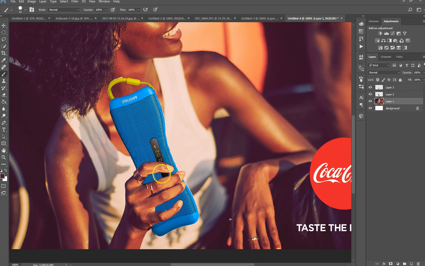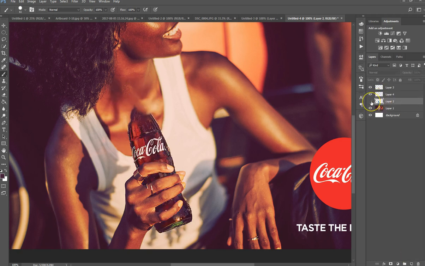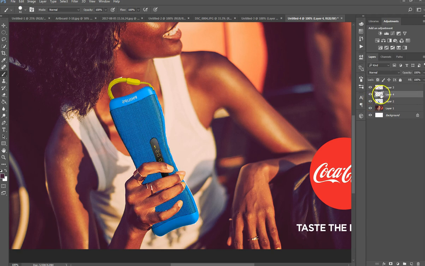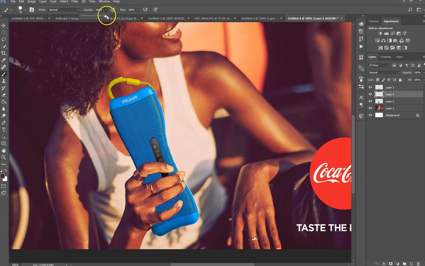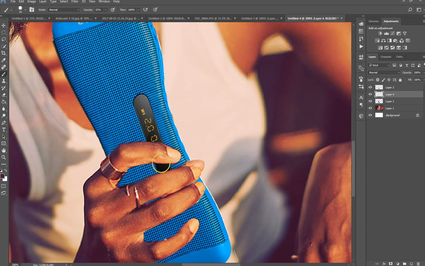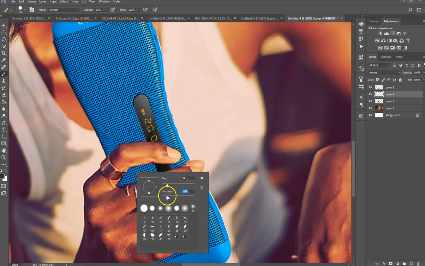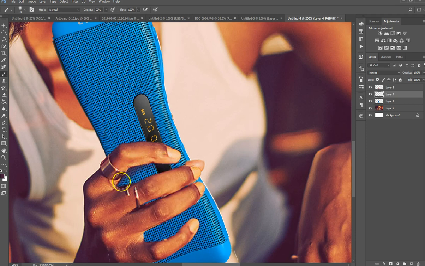Next thing I want to do is we need to add a little bit of shadow to make it more realistic. So grab a new layer, put that layer above our new audio device, but below her fingers, so layer 4. Grab my brush, maybe make it a little bit smaller, knock the opacity down, and if I hold down Alt, I can get the eyedropper really quickly, grab the eyedropper and start to put in, turn my hardness down, start to put in a bit of shadow. So I'm working on layer 4, this is going to be my shadow layer. I can just do this quite quickly.